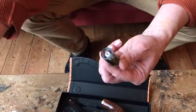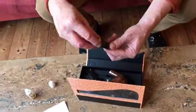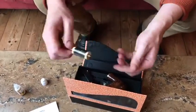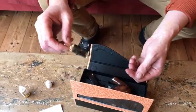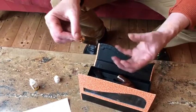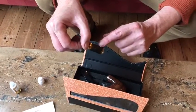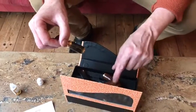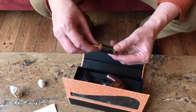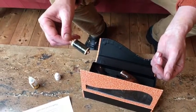Now we just screw the lid back on. Crucially — well, it's not crucial but I think it is — we wait. We don't go straight into vaping because what we want is the e-liquid to get absorbed by the wicks. Otherwise all the power in this battery will literally burn the wick and you'll get that nasty burnt taste. So let's leave that for half an hour.